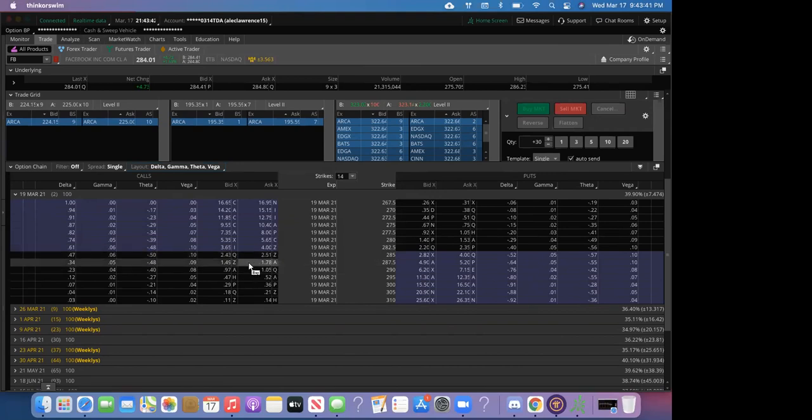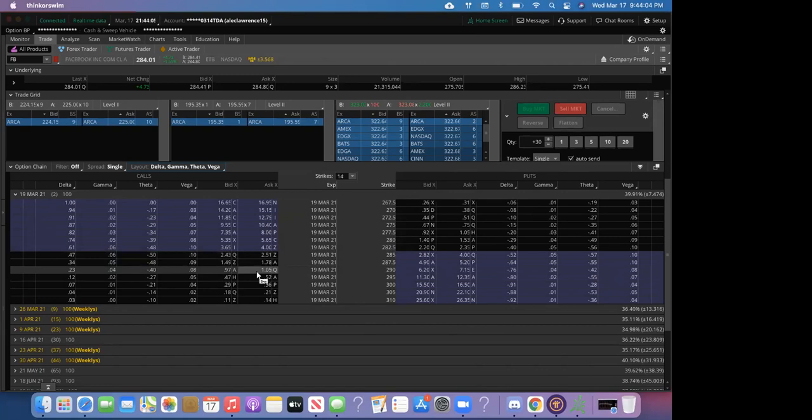Well, on this contract, I'm paying about $170 to make $34, which is nice. And on this one, I'm paying about $100 to make $23. So what I might do is I'll probably go for these 290s because I'm paying half the price. And the gamma is going to help me; my percentage returns are going to be better. So I'd rather buy 2 of these than 1 of these.